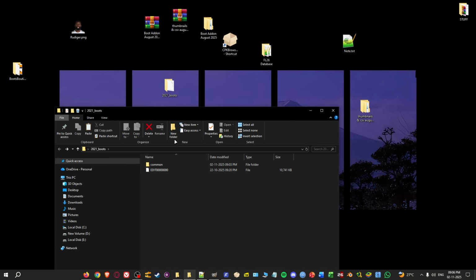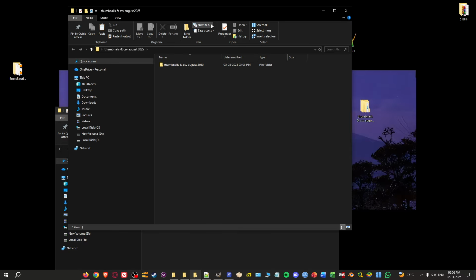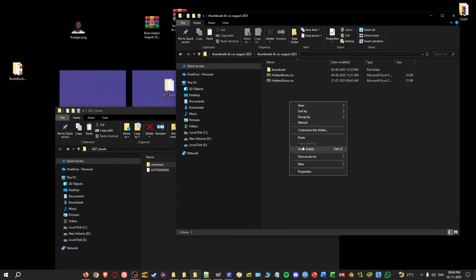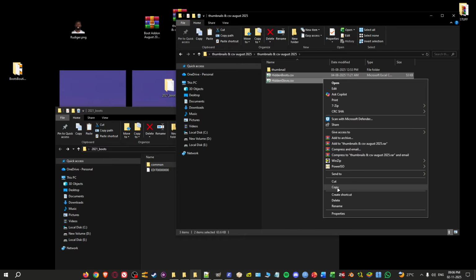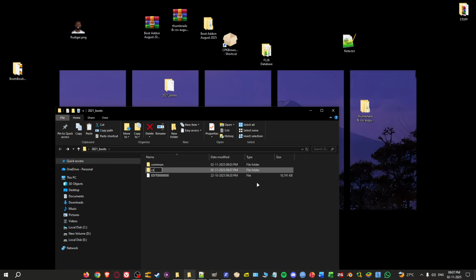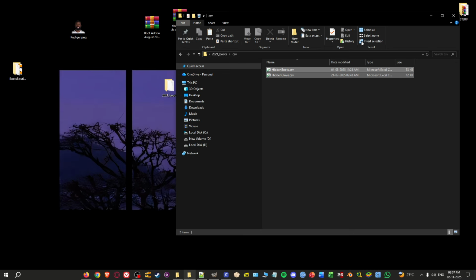And let me go to thumbnails right here. These two right here. Sorry, my bad. Copy that. Let me show you how it works. CSV. Okay, paste these two here. Close it. Okay, so CSV right here.